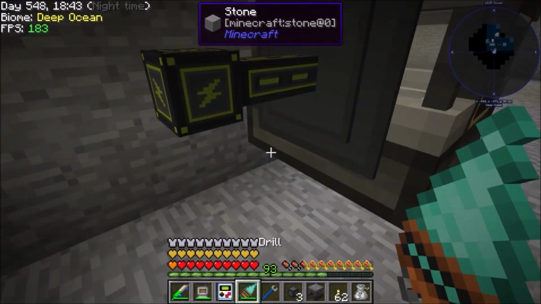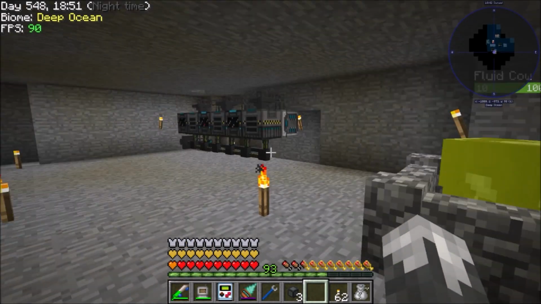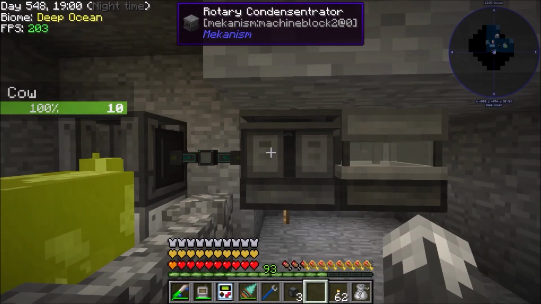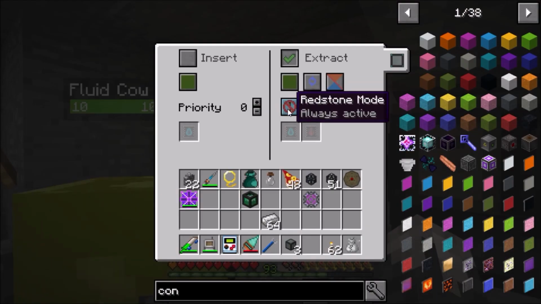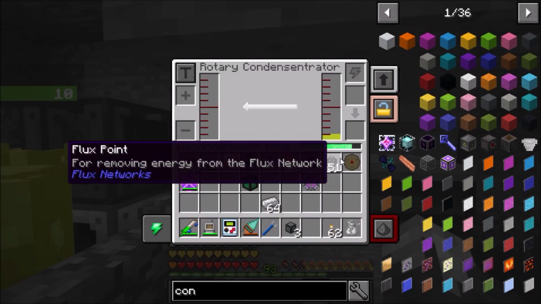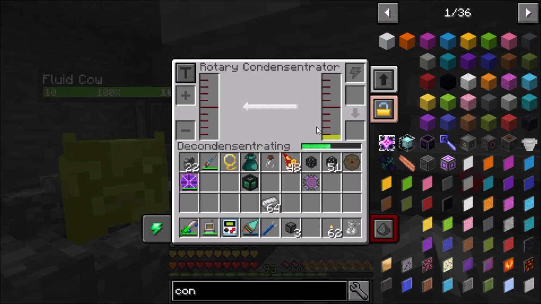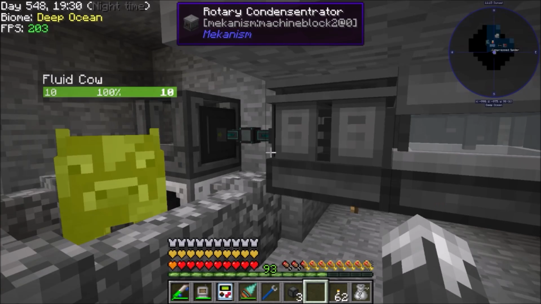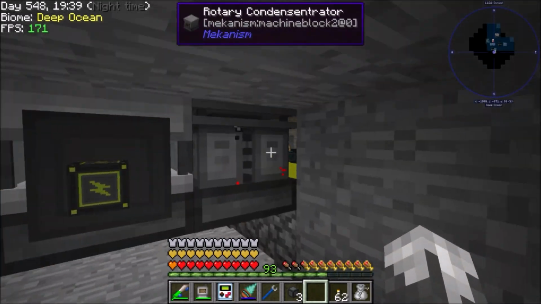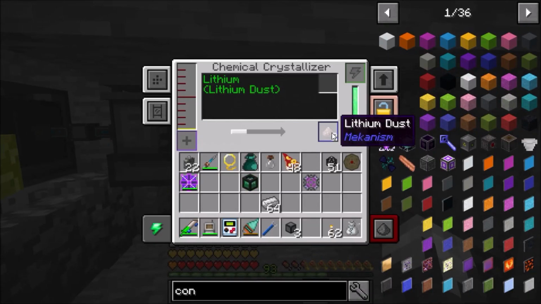Let's try this. Getting anything now? No. There we go. Just had it wrong. I had to hit the toggle operation and it filled up the liquid lithium. It is automatically outputting here, and we are getting lithium dust. Now I need to get our power situation hooked back up here. And there we go.